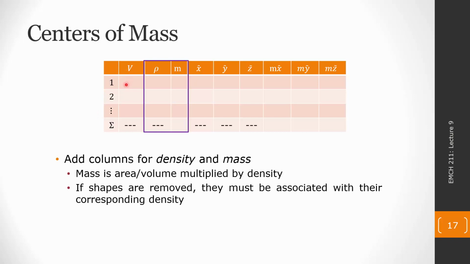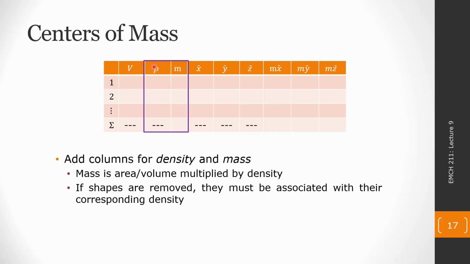And then for each of those partitioned shapes, we're going to calculate the volume. If this were 2D, we could do this with area, it would be the same idea. So what's new when we're dealing with the non-homogeneous bodies is that for every partitioned shape, we need to put in here what its density is. In the case of 3D shapes, we are going to use the volumetric density. And if we were dealing with areas, we would be using the density per square area.